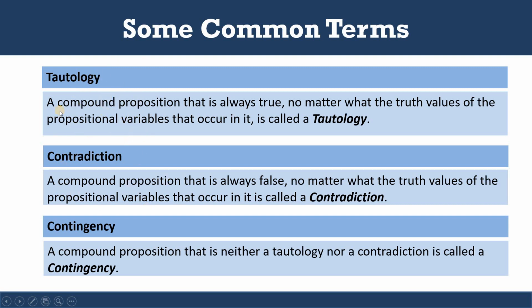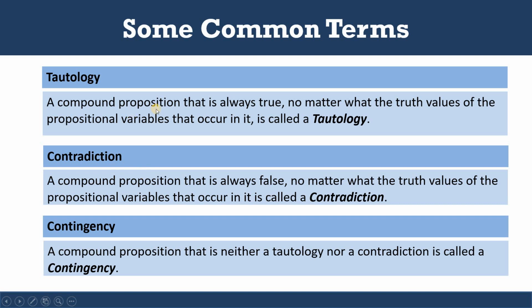So what is a tautology? A compound proposition that is always true, no matter what the truth values of the propositional variables that occur in it, is called the tautology. So একটা compound proposition কে তখনই tautology বলা হবে যদি সেই compound propositionটার truth value alwaysই true আসে। অর্থাৎ সিম্পল প্রপোজিশনের ট্রুথ ভ্যালুর যে কোনো ইনপুট কম্বিনেশনের জন্য কম্পাউন্ড প্রপোজিশনের ট্রুথ ভ্যালুটা যদি অলওয়েজ ট্রু আসে, দেন সেই কম্পাউন্ড প্রপোজিশনটাকে বলা হয় tautology.